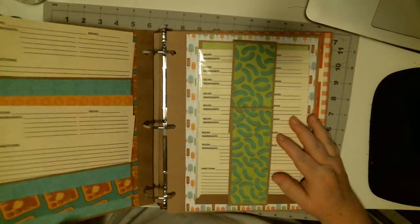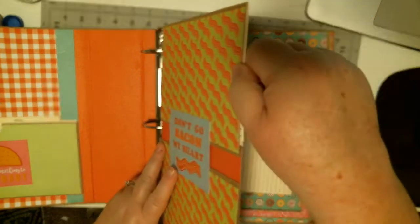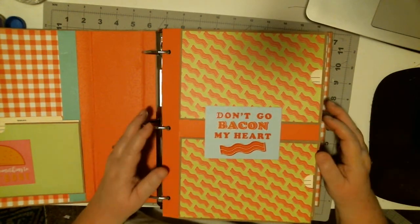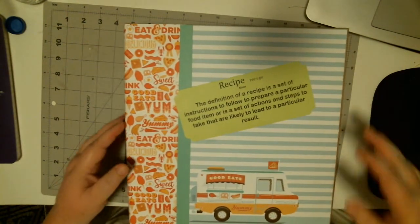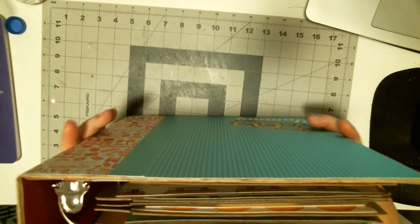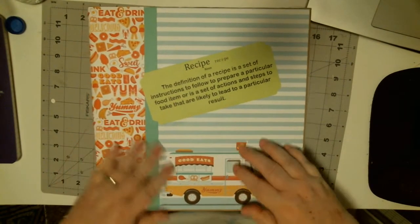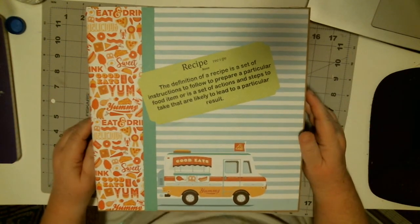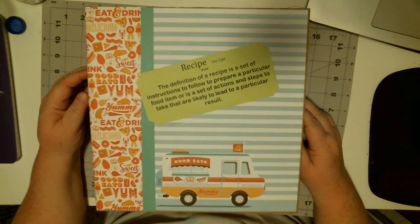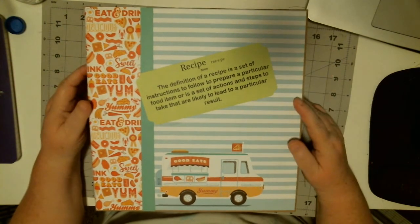This is one way to repurpose those big binders you have. I actually went to a thrift store we have here called City Thrift, and I found two three-inch ones, which I'm very happy with, and another smaller one that I'm going to do for a smaller album. I mean, there are over a hundred recipes you can hold. With my smaller recipe albums — the basic home cook one — this would be great for somebody who's really into baking, or cooking in general, or even running a business. It would make a great gift.